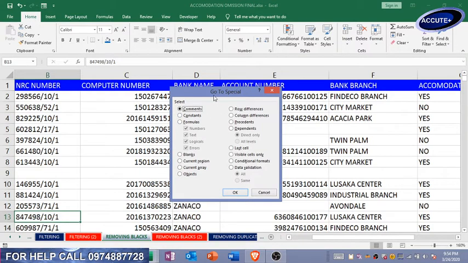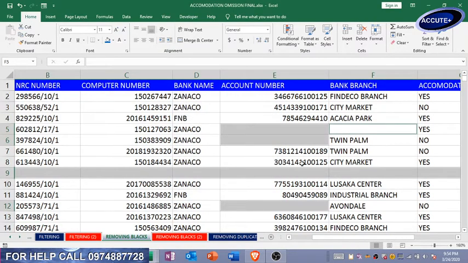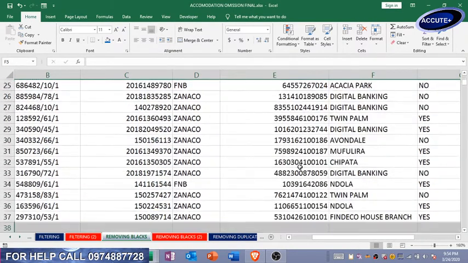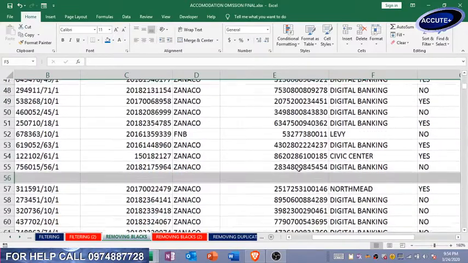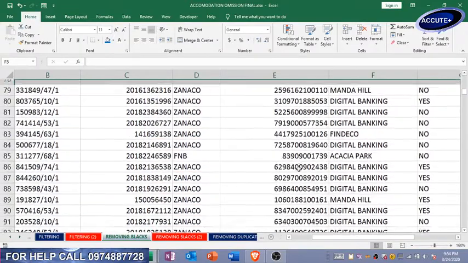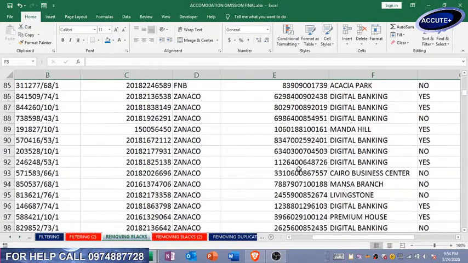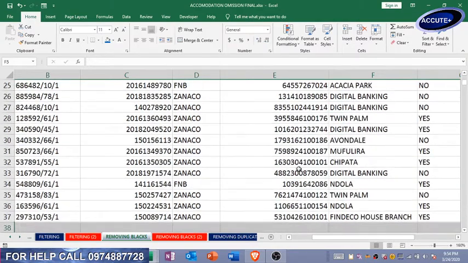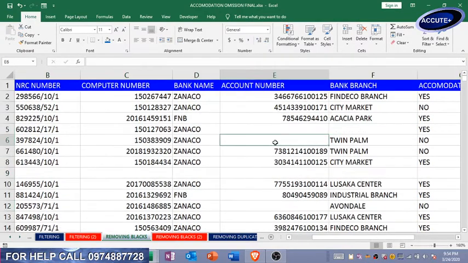Under go to special, you will have this pop up. You're going to select blanks, then say OK. Now if you do this, it will highlight all the blanks in your data, but you will have another challenge: where there are blank cells in the data, you have a problem.